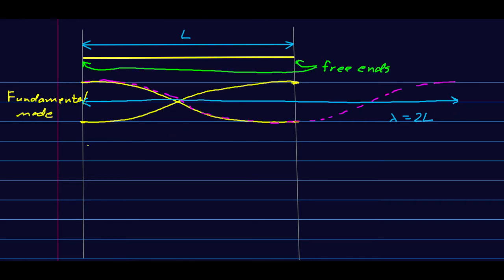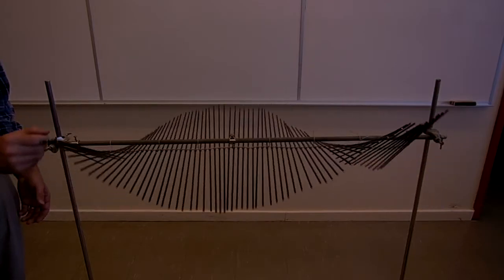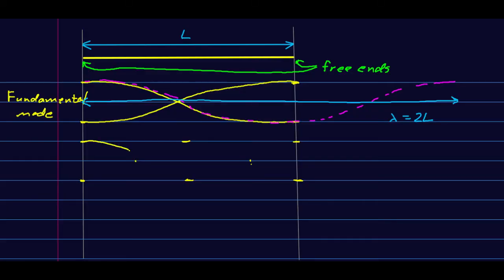Well, let's draw the next longest one. So again, we have to have antinodes at the ends. And the way to make the next longest one is going to be to insert another antinode in between. And so there will be nodes halfway in between those, and the wave will look like this. And again, you can use that rule that the distance between antinodes is half of lambda to see that there's half of a lambda, 2 halves of a lambda, crammed into the length here, and so the wavelength is L.